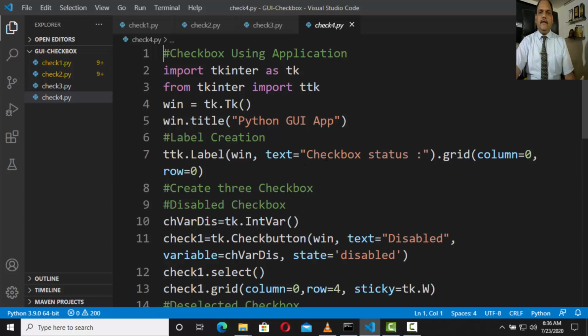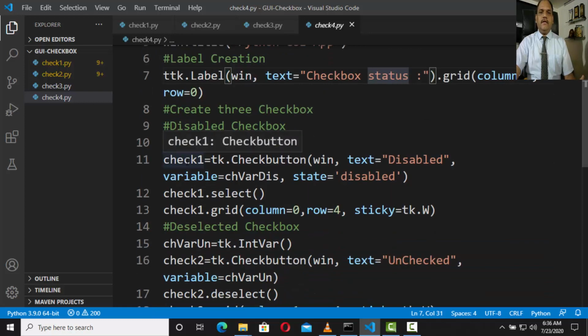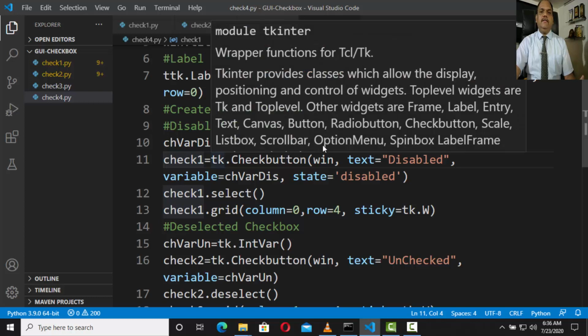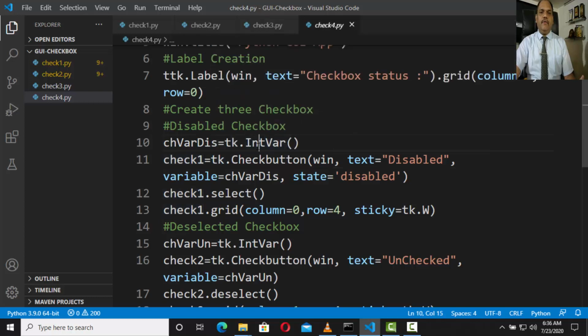Here is the label with the text checkbox status, and here check 1. Now here check where is an integer variable which is going to check the status of disable. Now here check button 1 equals disable.